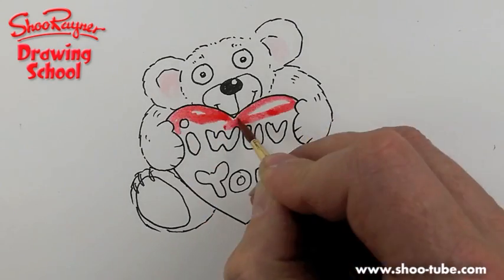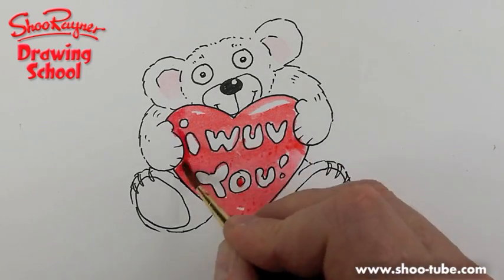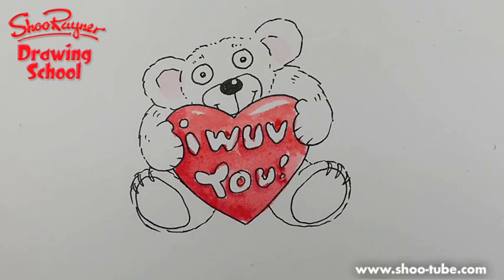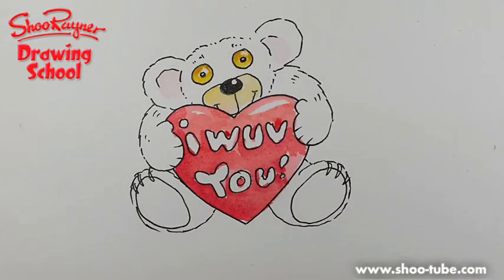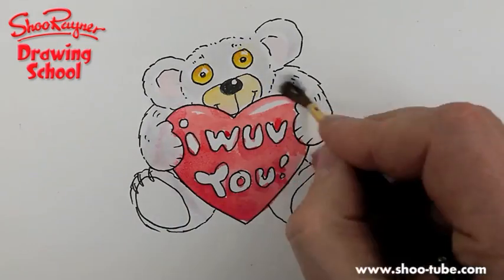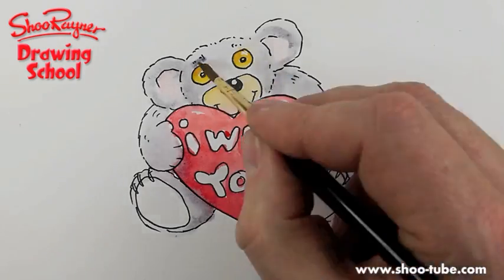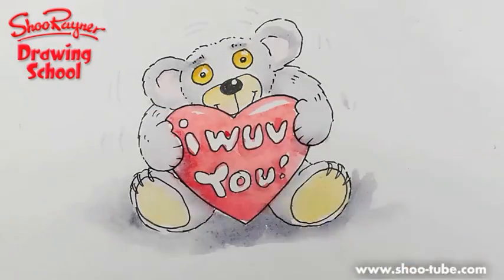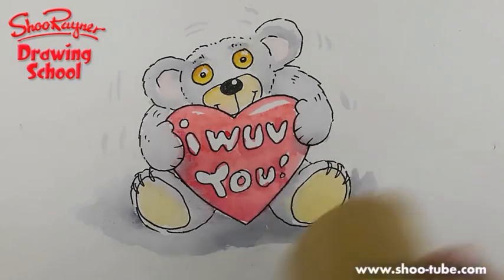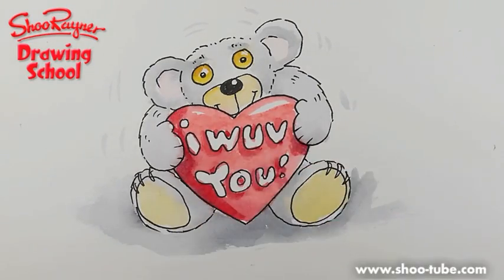Okay, well, I'm using Winsor & Newton watercolour pans for this, and that's scarlet, and then I drop a bit of carmine in on the top of it to give it that depth. That's Naples yellow with a little bit of burnt sienna just to put a bit of body in the eye. And the grey is all done with neutral tint. I don't use black. I use neutral tint for most things. Neutral tint's quite dark, as you can see there, so a lot is very washed out and gets very wet. So I'm using the hairdryer to dry it, and more carmine to add some highlights. And there you go.